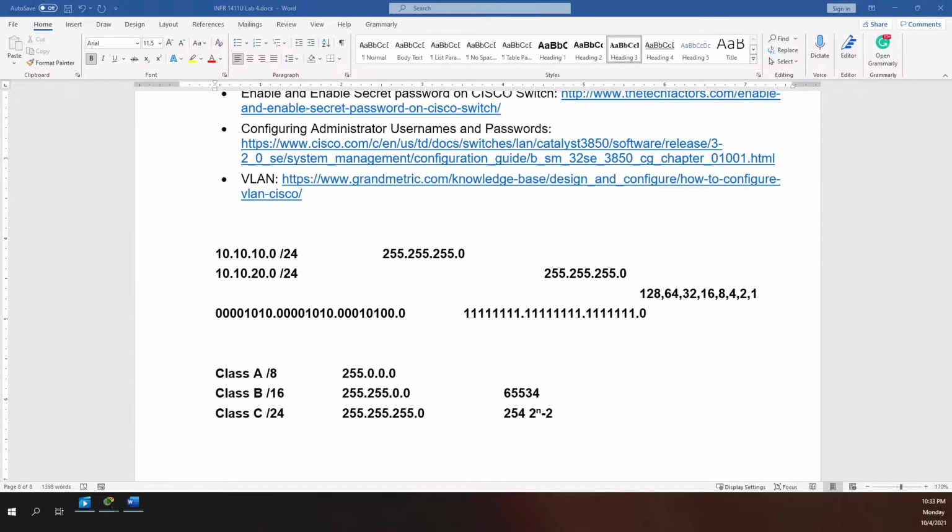And if we do a class A, we end up getting stuck with even more addresses. So you thought 65,000 was a lot, but for class A we have 16,777,214. So that's how many hosts per network we have in a class A.